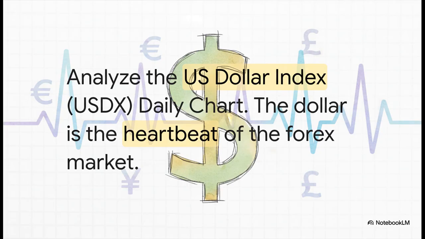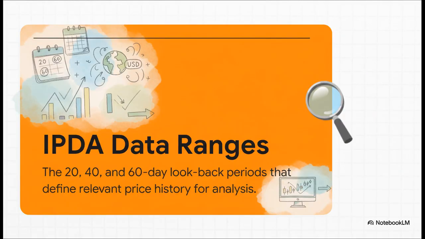Okay, so we've got our potential time and pair on the radar. Now we head to the charts. But, and this is so important, we don't start with the Euro, we start with the US dollar index. You have to think of the dollar as the heartbeat of the entire Forex market. Understanding where it's likely headed is absolutely critical before we do anything else. So, how do we analyze the dollar properly? Well, we need a framework.